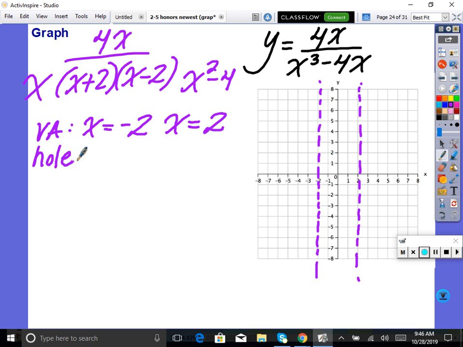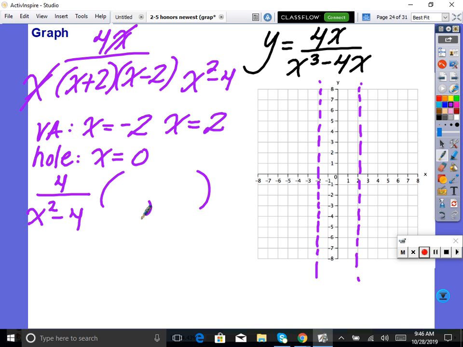I have a hole at x equals 0. I divide it out, write down the new function. That's 4 over x squared minus 4, in standard form. I want it in standard form personally. That's just me. All right, so now to figure out the xy point where the hole is, plug in where the hole is, which is in this case 0. So we get -1, right? 4 over 0 squared minus 4. Okay. So now I'm going to go ahead and do it in red, since that's just an xy point on the graph. So over 0 down 1 is an open hole on the graph. Okay, let's move on. I'll come back to plotting more points after I get my horizontal asymptote.